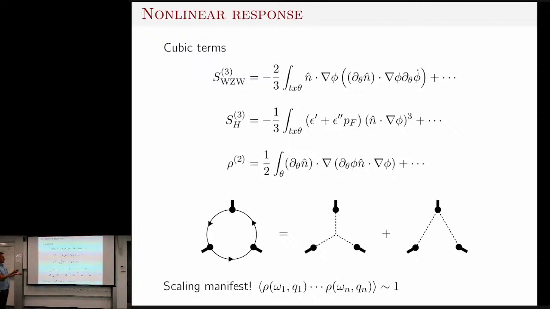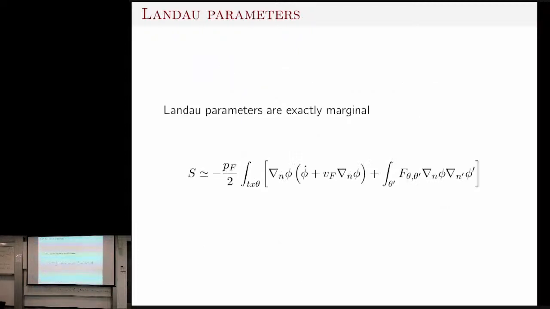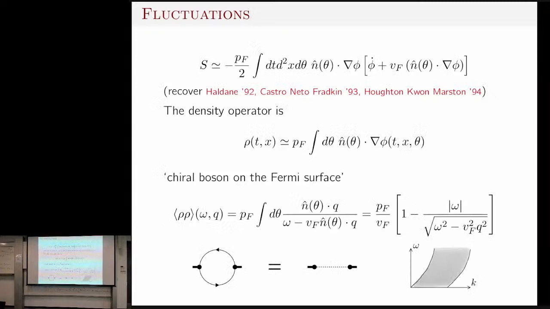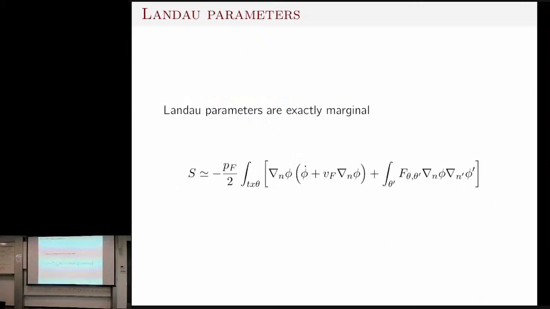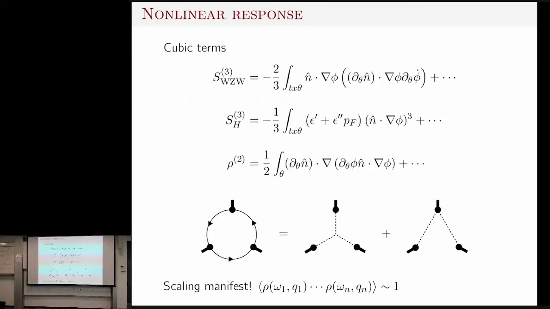However, they're irrelevant, but they're breaking a lot of symmetries, right? Because we had a Gaussian action. So for some observables, like nonlinear response, they're going to give the leading correction. In fact, with this cubic action, you can compute the density 3-point function, for example. And this is something that would have been 0 in this previous theory, right? This is an object that's known not to be 0, so there's clearly something missing in these older papers, and this is what gives the missing readings.